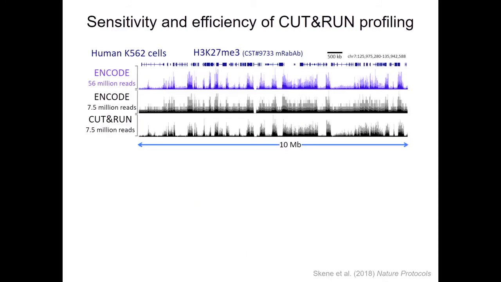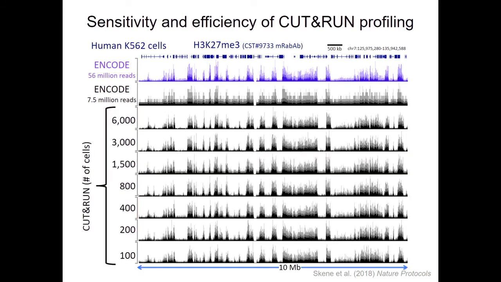So I told you about CUT&RUN. That was a more efficient, more sensitive method compared to ChIP reactions. And one thing we were interested in was whether we can dial down the amount of material we need, because if we do have an efficient, sensitive method, we should be able to use less material. And that was true. In all these cases, we're looking at about 7 million reads, but you can vary your amount of input cell culture or cell material down to quite low amounts, where really we're profiling only 100 cells here. And so it's very sensitive.